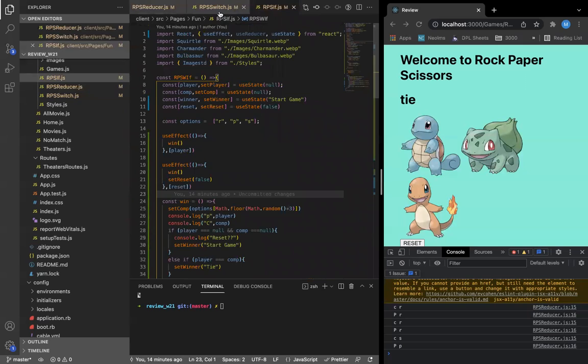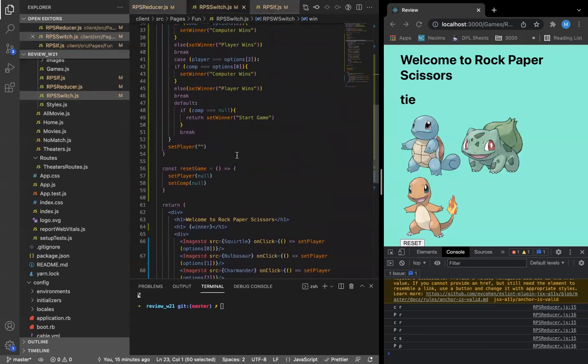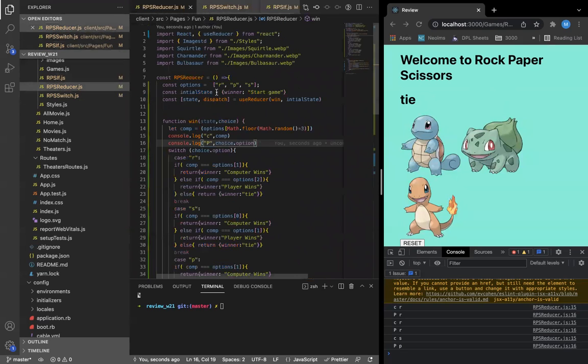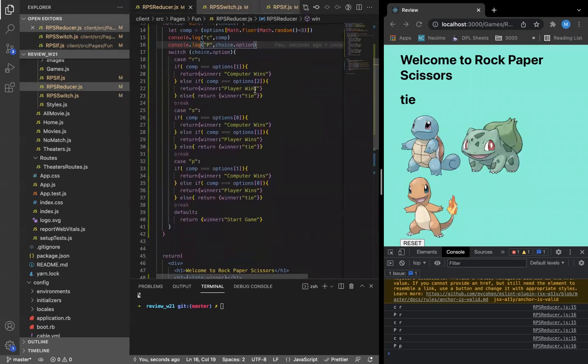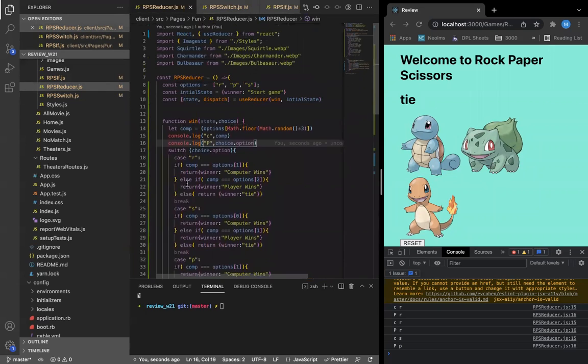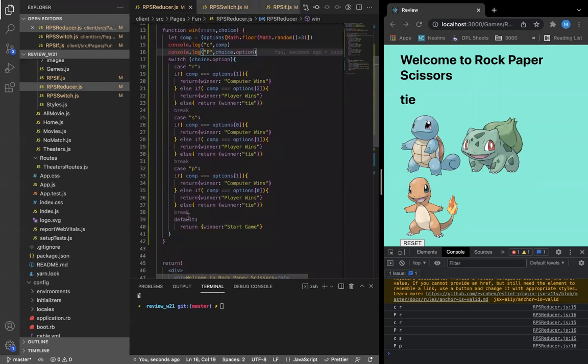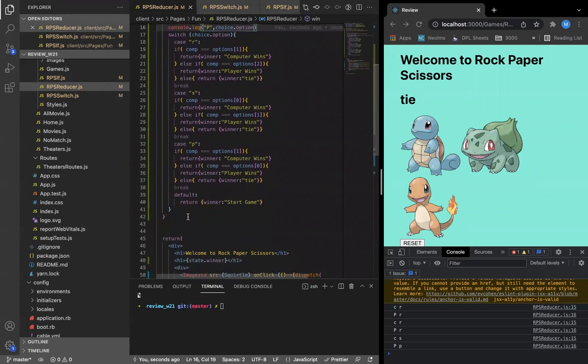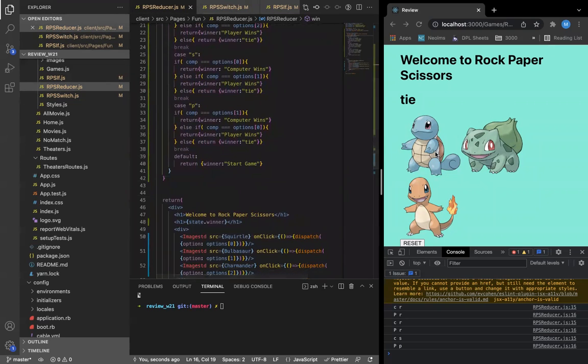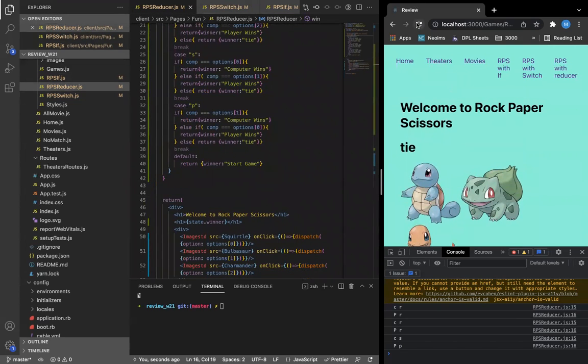So a switch is more efficient-ish than an if statement, but a reducer can be more efficient than both of them if you're having more complex logic. I still don't know why this is running twice though.